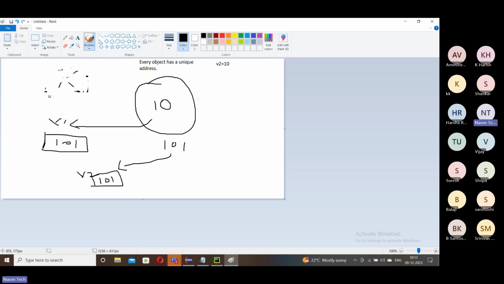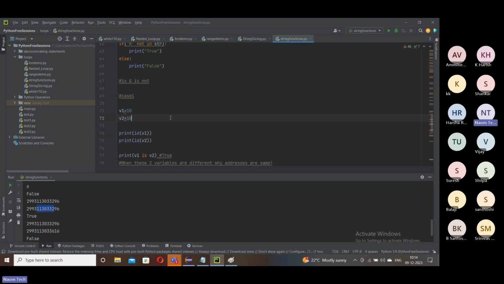Now V2 is pointing to the same object which was created the first time. V1 is also pointing to the same object. Suppose you declare one more variable V3 and again assign 10. Don't expect it to create a new object for V3. It does the same check, whether this object already exists in memory.